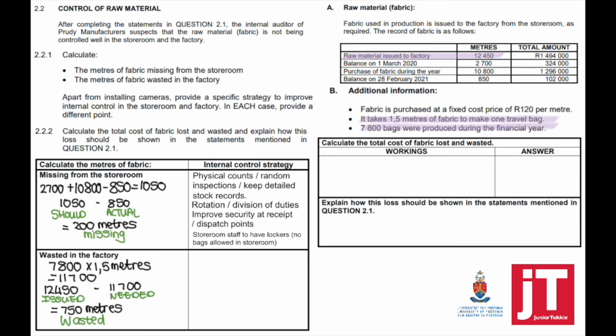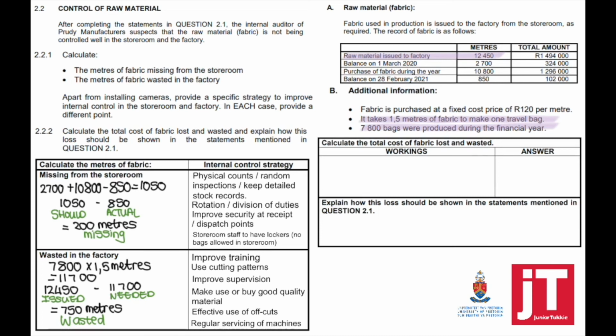So looking at internal control over this: improve training. Are we using more than what we needed to because of lack of skills? Use cutting patterns. You could also say use technology. Improve supervision. Make use of or buy good quality material. Make effective use of your offcuts. And ensure that there's regular servicing of machines.